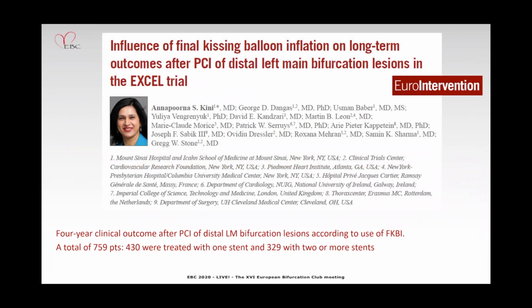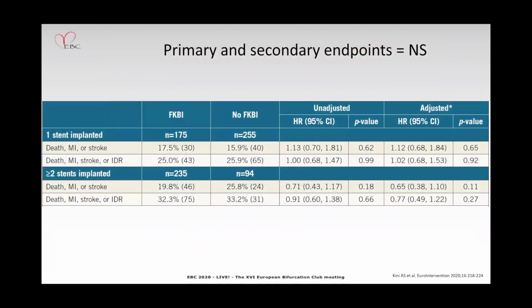Now, two interesting papers trying to ask the question of the significance of kissing inflation. The first one comes from the EXCEL study with long-term 4-year observation. As far as the one-stent strategy is concerned, no big surprise that they did not find any significant impact of final kissing balloon on the outcomes. For the two-stent technique, I think that's the surprise.